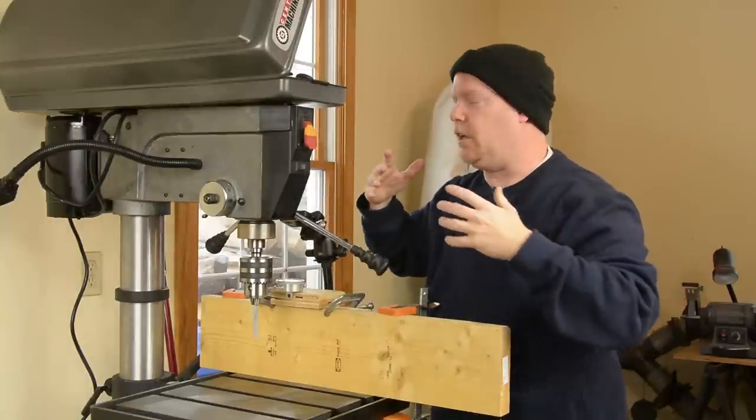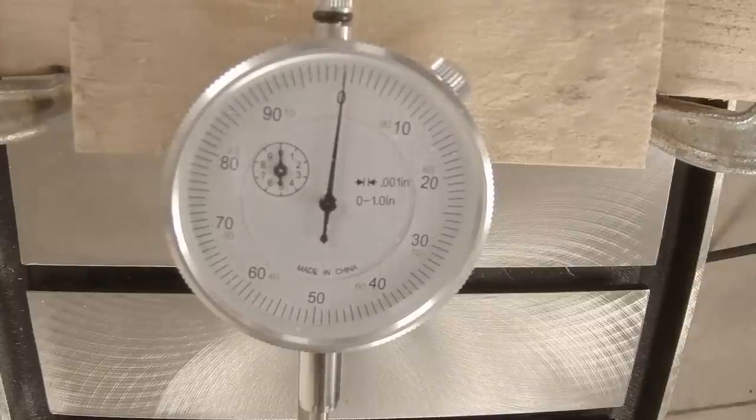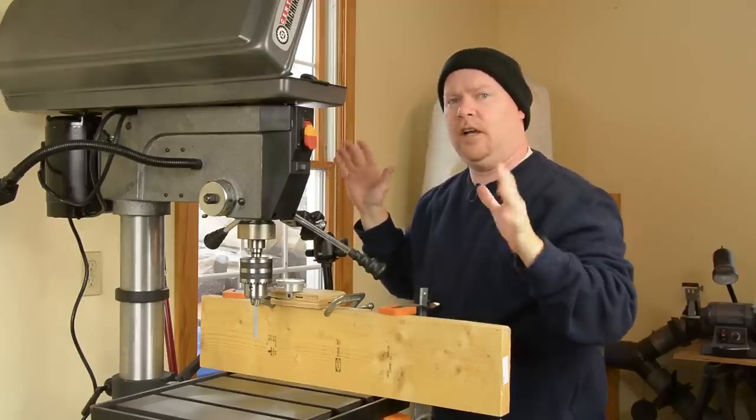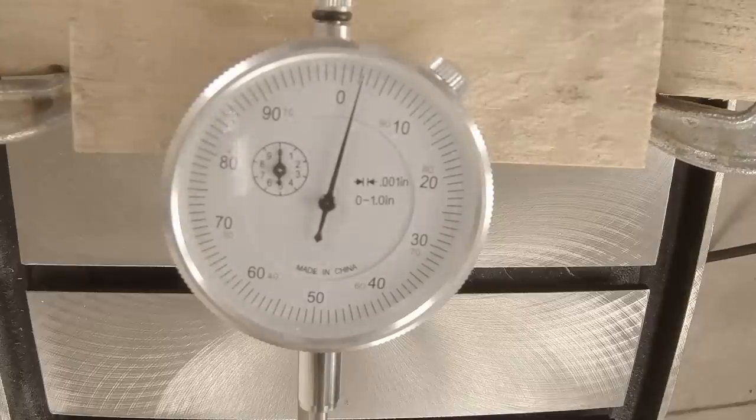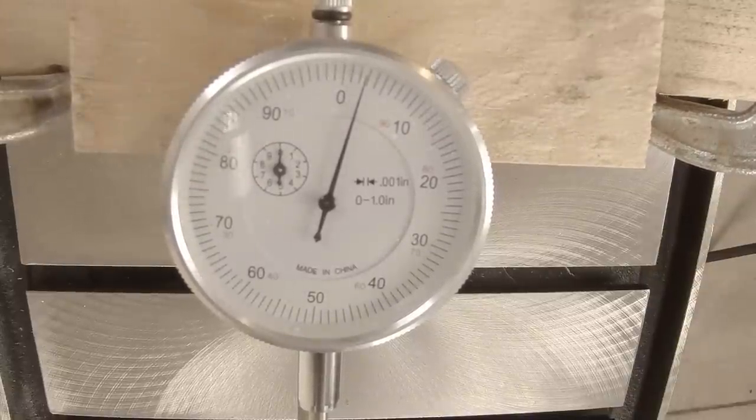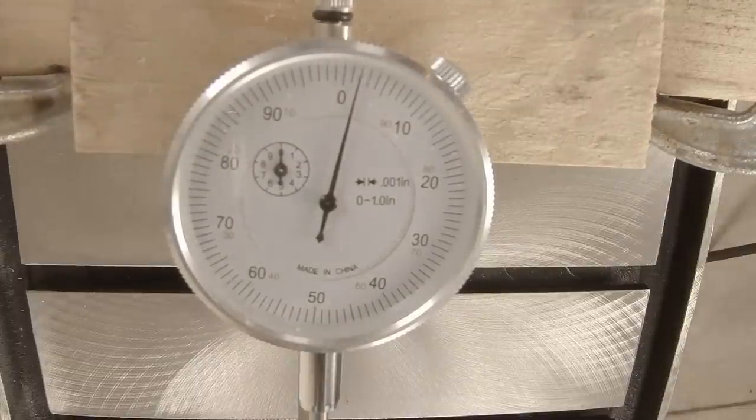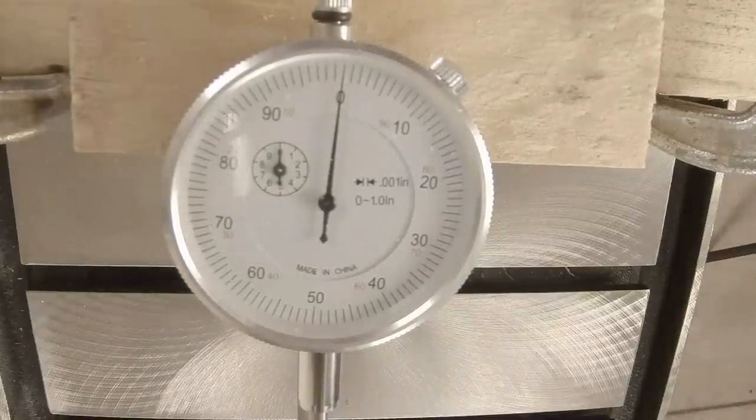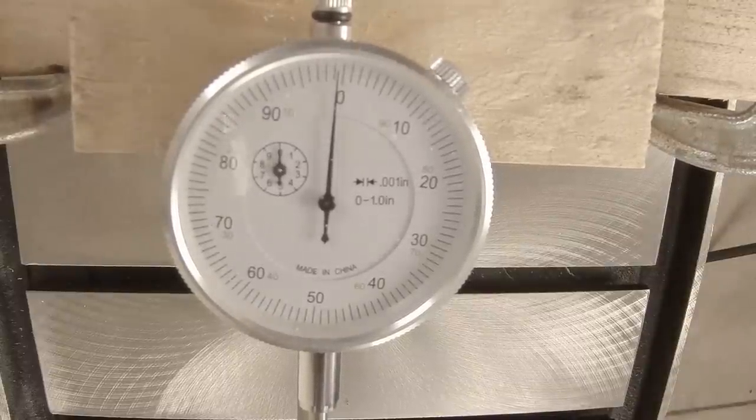We're starting at what we'll call our twelve o'clock position. I've got my silver Sharpie mark right here. Let's turn this thing about ninety degrees or so to the three o'clock position. And I'm going to take my hands off of it so that we're not vibrating the rig and see what the run-out is. We're up to about two thou. Turn it around to six o'clock. And maybe two and a half, two and three quarter thousandths. Come around here to the nine o'clock position. We're back down to zero and then hopefully we stay.